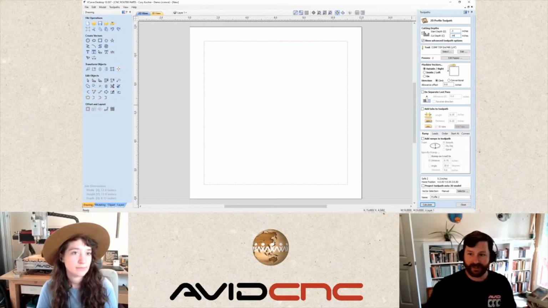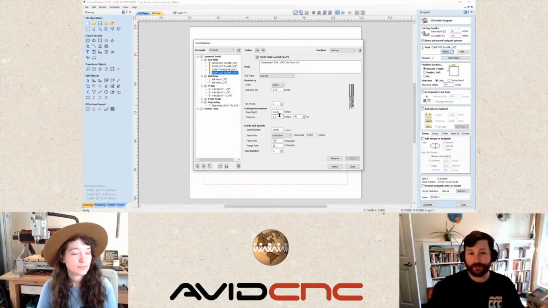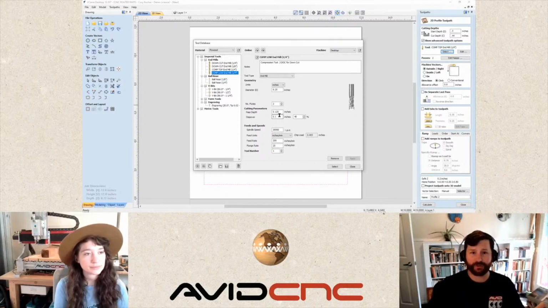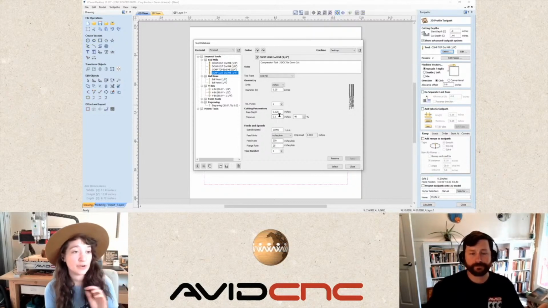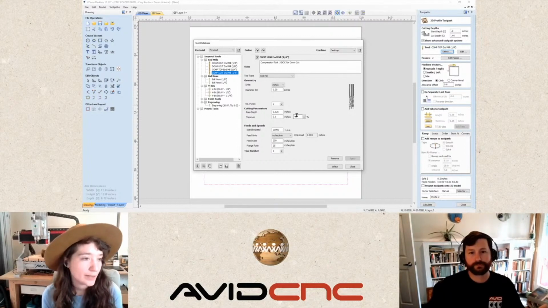And we're going to select our different tool here. And so this is our compression low tool. And what you'll see here is we have some different settings. We have a pass depth of 1/8 of an inch. So this is what I would call a typical or a more typical pass depth, which is the radius of the tool. Would you agree, Sami? This is definitely the starting point I go for wood-based products. It just definitely is a good starting point when you're programming something initially, and then you can back it off or go deeper depending on what you're trying to accomplish.